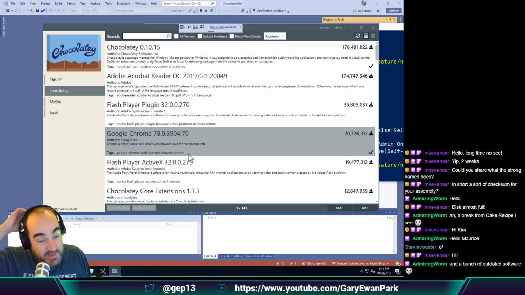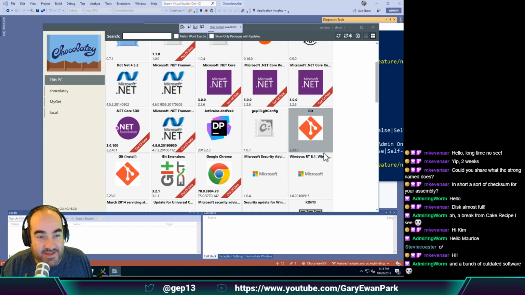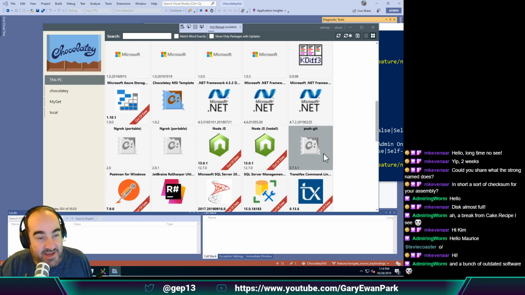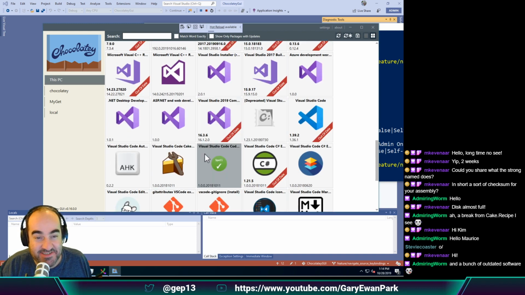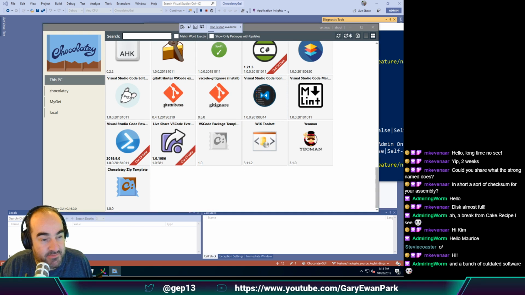So it's basically, yeah, there is a bunch of outdated software. This is my development PC, so I'm not going to claim to have everything up to date. There's quite a bit out of date, actually, isn't there? I should probably update some of these. But the eagle eyes amongst you will have noticed, and Maurice has kind of already touched on it.